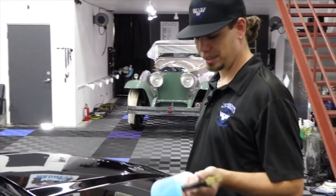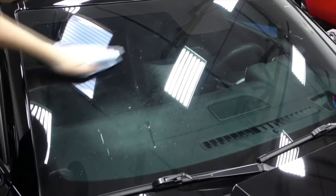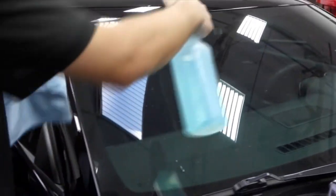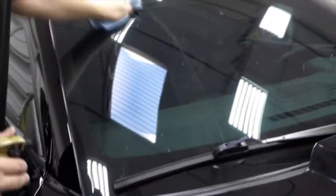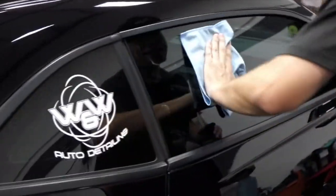Last thing for final touches: windows and door jams, and we'll be ready. For windows, we have spotless water and 3D window cleaner. Towel choice is a personal preference — we have one that's a very silky smooth type. Use something clean that you only use on windows. If you take a tire towel and use it on your windows, you'll get streaks. Just use a little bit of product since the glass is already clean from the wash. Go in circular motions to get any residue, then flip and buff down the last streaks. We'll circle around, finish this up, and then leave it to Isaiah to get the beauty shots.